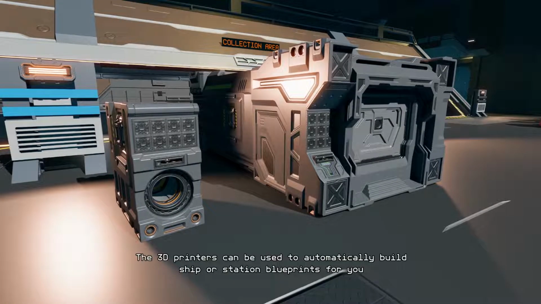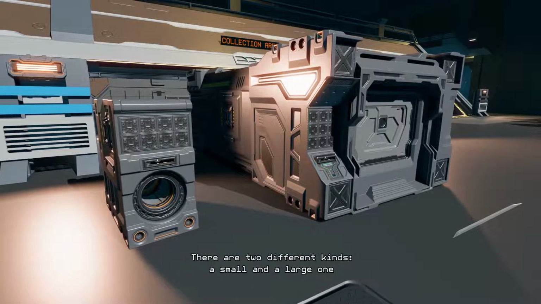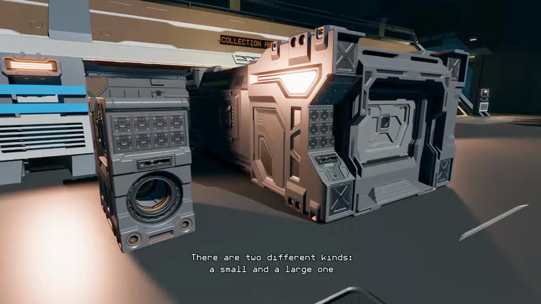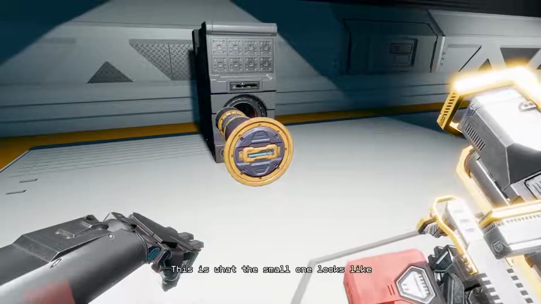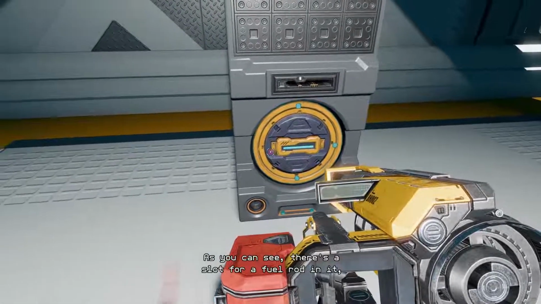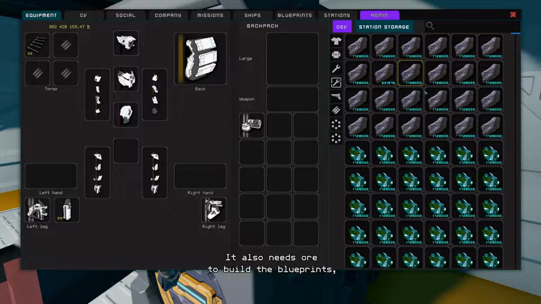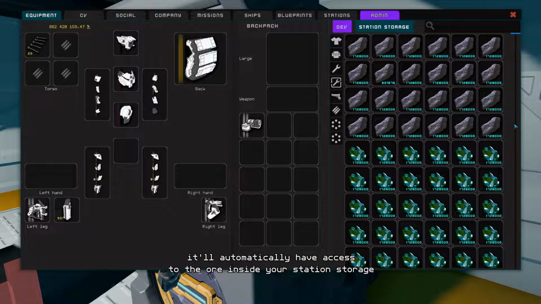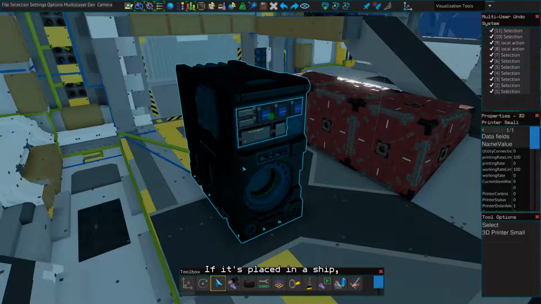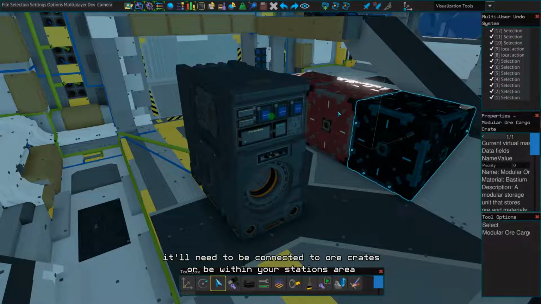The 3D printers can be used to automatically build ship or station blueprints for you. There are 2 different kinds, a small and a large one. This is what the small one looks like. As you can see, there's a slot for a fuel rod in it, which can be used to give it power. It also needs ore to build the blueprint, and if it's placed within your station, like in this case, it'll automatically have access to the ore inside your station storage. If it's placed in a ship, it'll need to be connected to ore crates or be within your station's area.